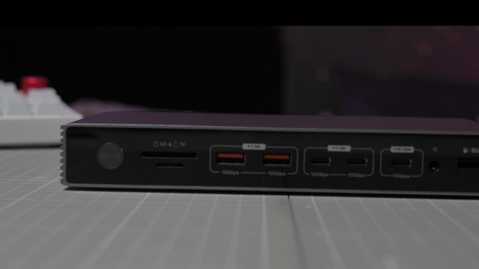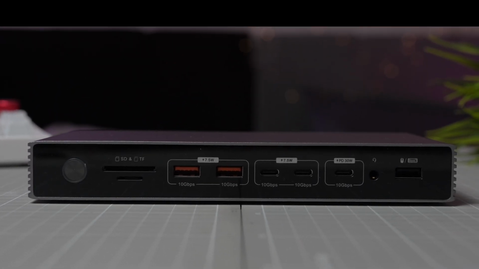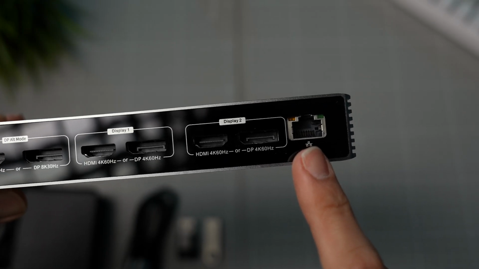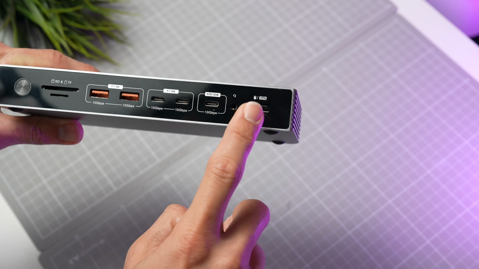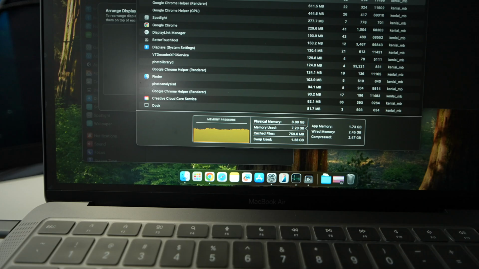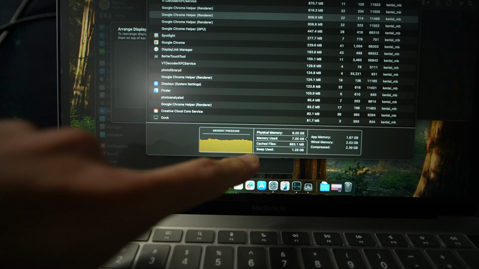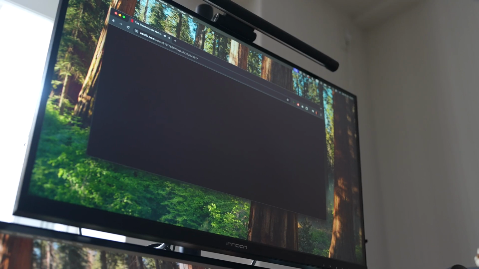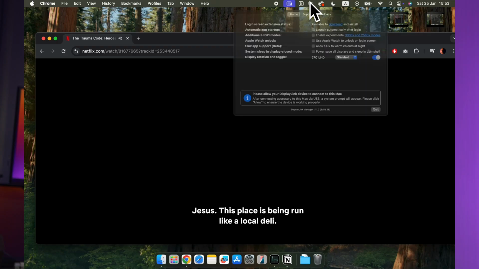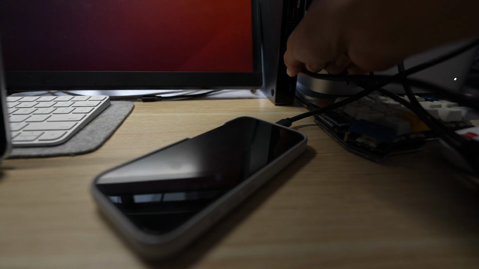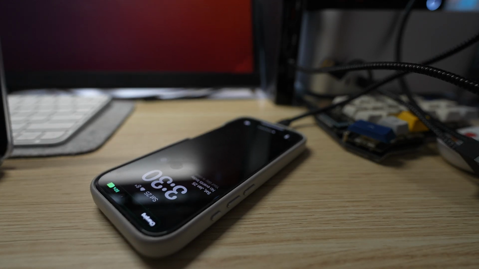This docking station also features 10 gigabit Type-A and Type-C ports, SD and TF card reader, RJ45 Ethernet port, and a 3.5mm audio and microphone jack. There are some caveats when using this docking station, especially on CPU load and memory pressure, various latency of video playback and gaming, and Netflix DRM piracy concerns, since they are actually virtual displays. That being said, do stick around as we go through everything you need to know before deciding to pick one of these up for yourself.